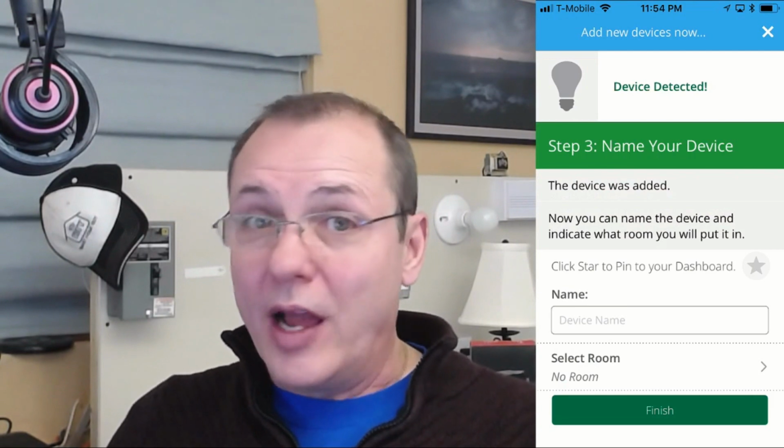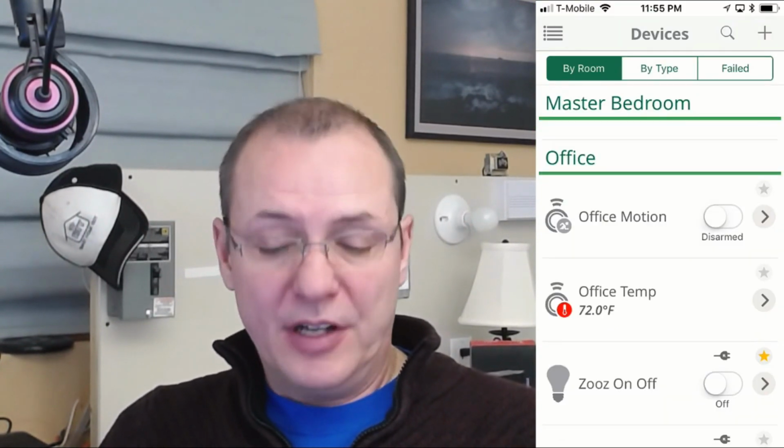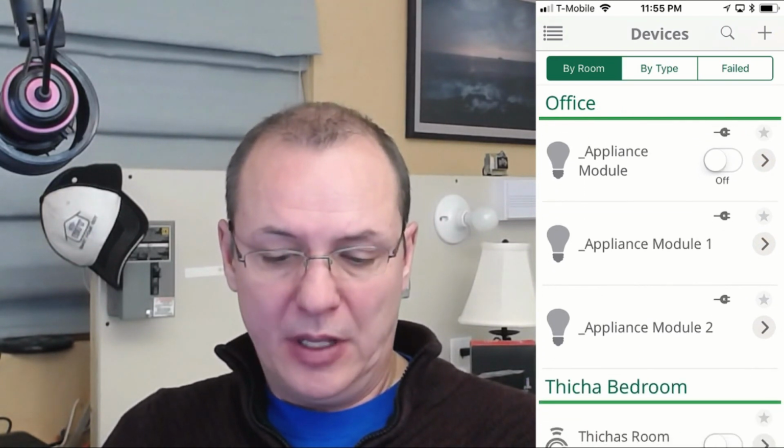That thing came right in super quick. You see how fast that comes in. So it came in as an unknown device, and then it took just a little bit for the hub to start talking to that Inovelli switch. If we look down here, you've got the appliance module, then appliance module 1 and appliance module 2.